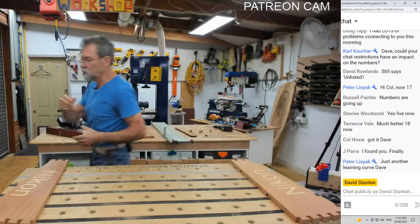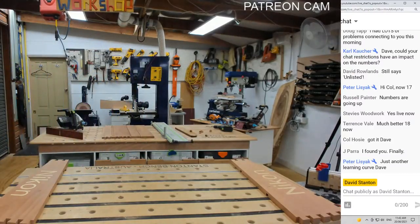All right, let's do this glue up. Get some, which one do we go with?